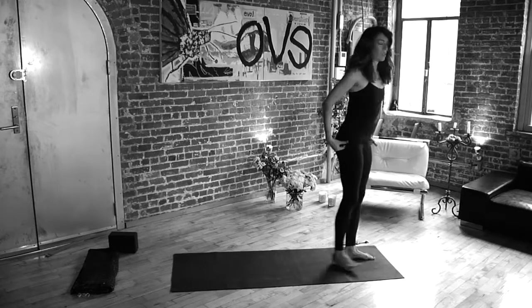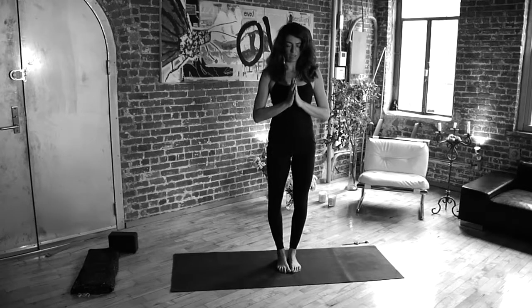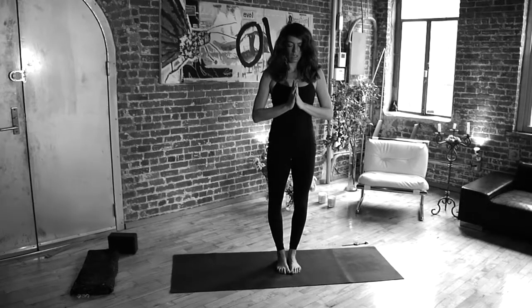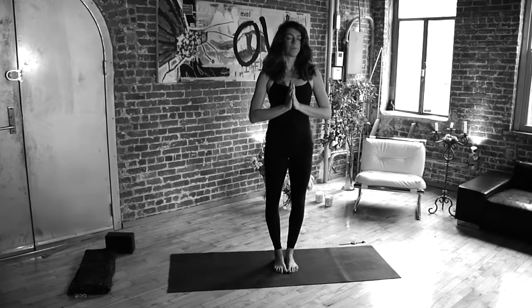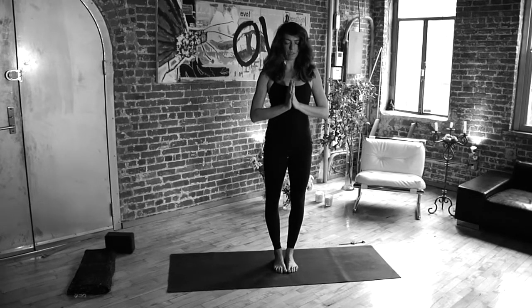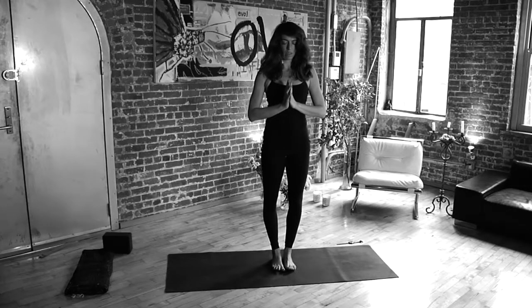Bring your feet to touch. Bring your hands to your heart. Close your eyes. Bring to mind a person you'd like to dedicate this class to. Maybe it's someone who's going through a bit of discomfort, or someone you love or care for very much. But see, whoever it is, for whatever reason, decide to dedicate the rest of this class to them.